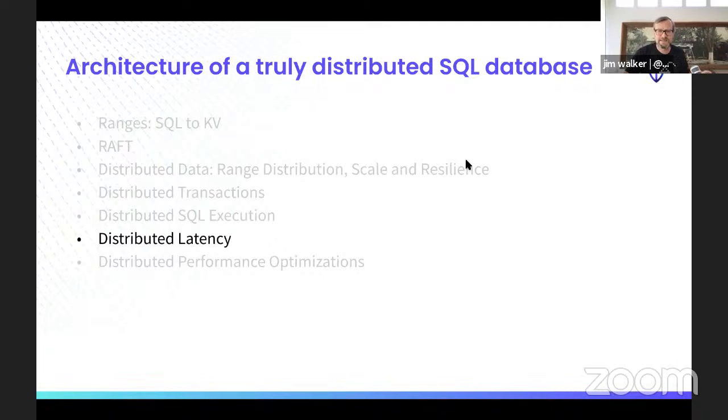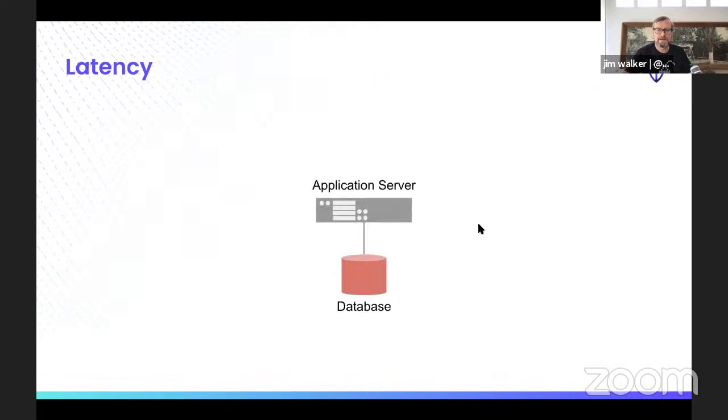So I touched on this a little bit. Let's get a more concrete example about latency and what that means from a transaction point of view. In the beginning, back when I was a developer, I had a laptop and I had a database on it, and I coded. I think the first database I used was FoxPro. And if you wanted to scale this, you basically got a bigger laptop or a big server. The size of the box really dictated how big you got.